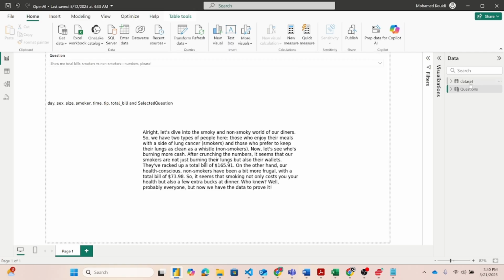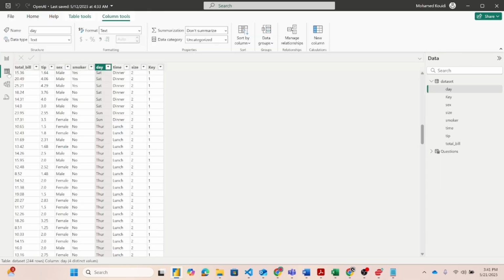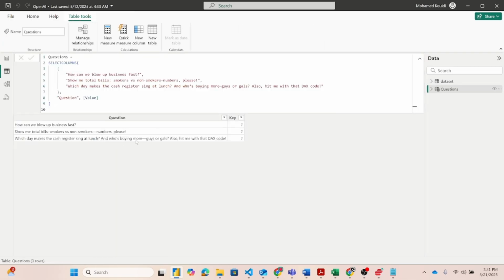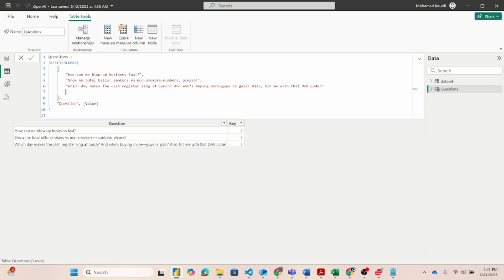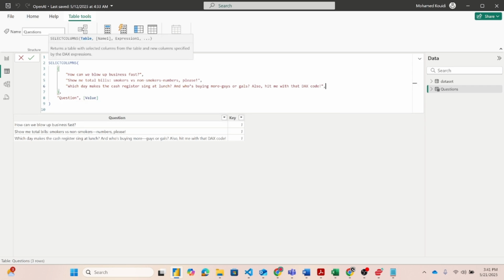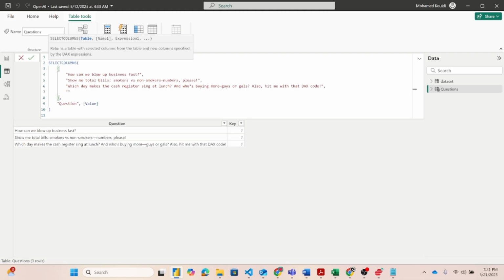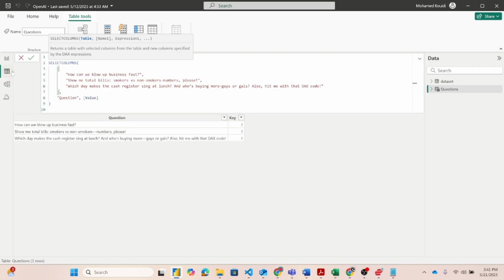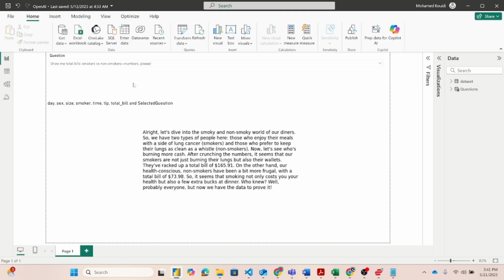And instead, I came up with this idea where I created a simple table that is already on my database. It's called questions. Okay, so I just have my questions here. And if I want to add any other questions, I can just come here and write whatever question I want, and you'll have it as a choice in the drop down. You can pick it up, and then the AI is going to answer the question. And you can pretty much answer anything. It can tell you everything about your business, whatever you want to know.